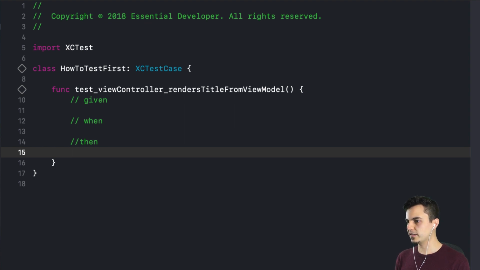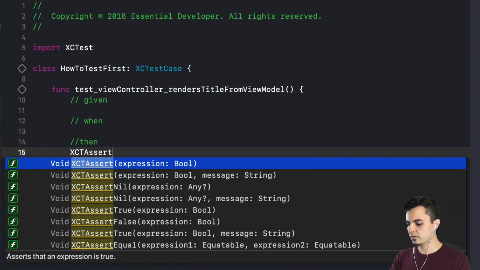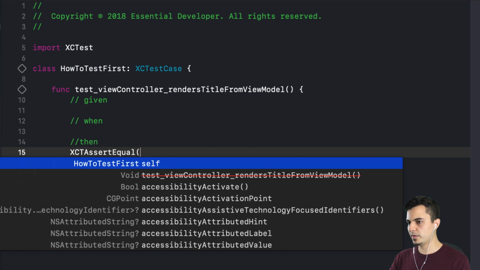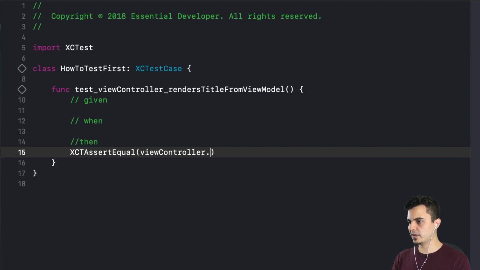I don't need to think about that. I just create my assertion that, for example, I have a view controller and my goal is to render a title from a view model. So let's say I have a title label and then I need to compare the value, in this case, I would say a title. Right.